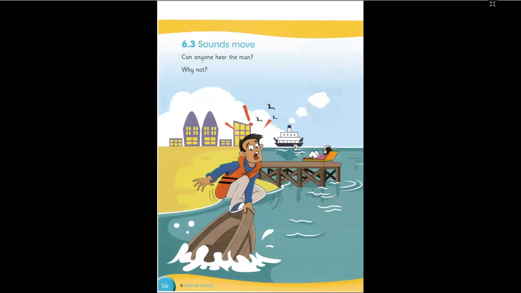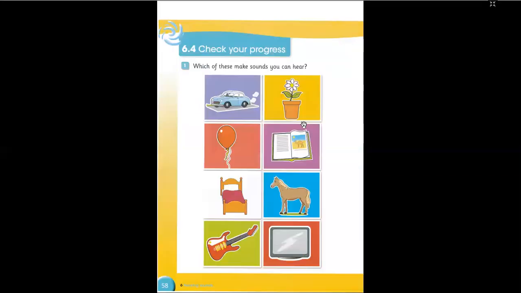Look, coming back to the picture, the girl is near to the boy. If she removes her headphones, she can easily hear the boy because she is near to him. The sound is louder. But the men on the ship are far away from the boy. So when the boy is shouting, the men cannot hear him because they are far, and the sound becomes quieter.